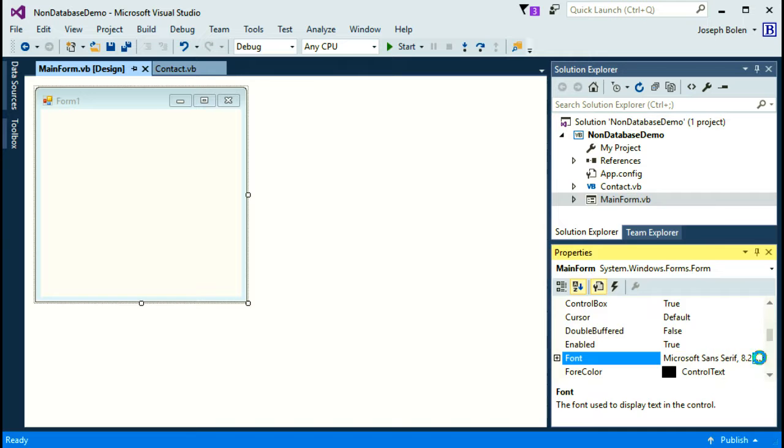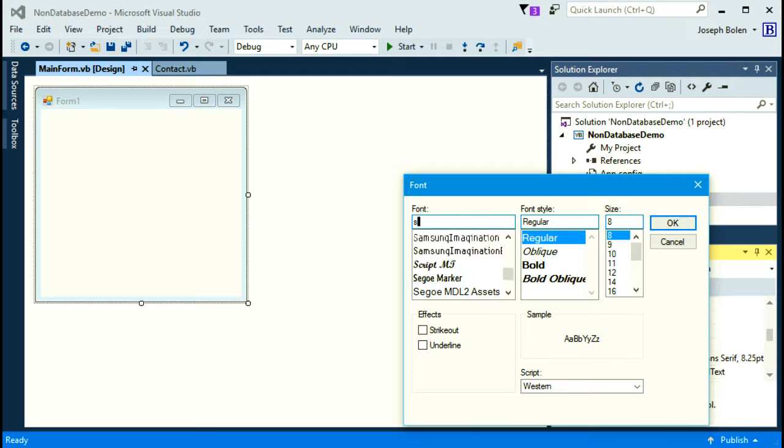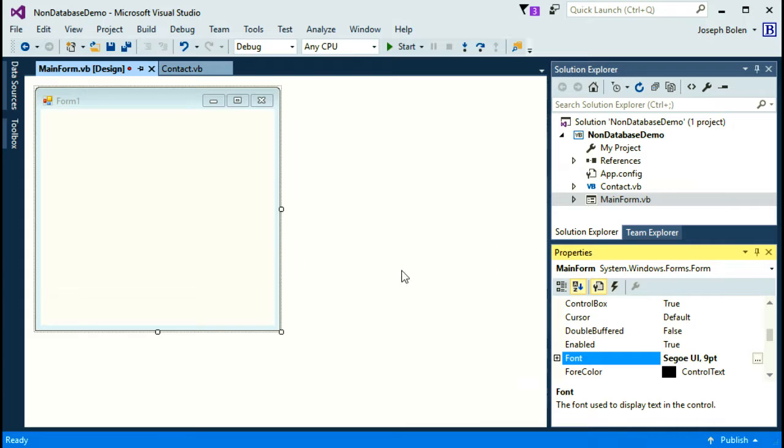Microsoft recommends the default font for a Windows form be Segoe UI regular font style 9-point. They found out that's a good font for readability for all users. And so I've set that, and that also changed a little bit the size of my form.